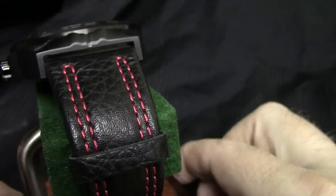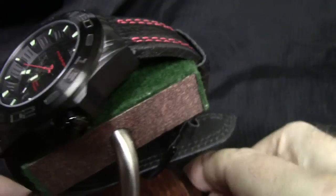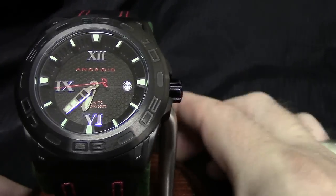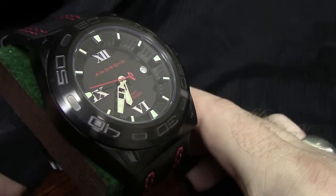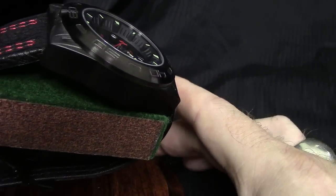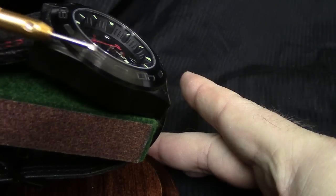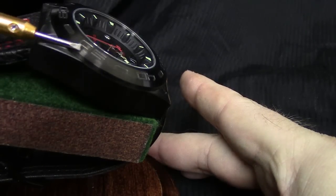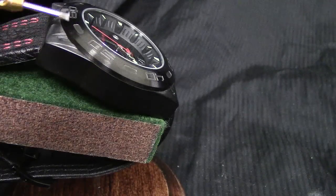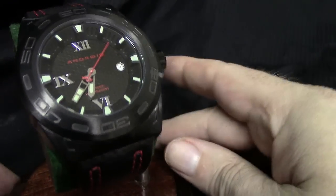My friend John would probably really like this. And yes, John, if you're watching, I got your email, I just haven't emailed you back. Now, one of the things I hope you notice — they call this black, but to me the plating really comes off bordering a gunmetal finish. It's a light black as you're looking at it, especially in this shot through my viewfinder. Everything else is exactly the same.